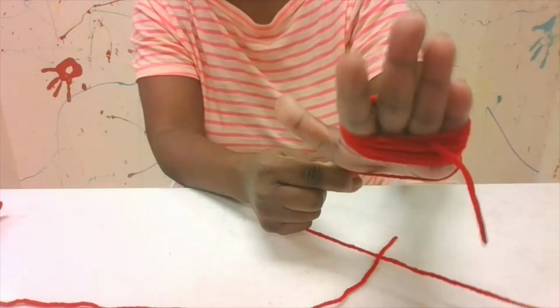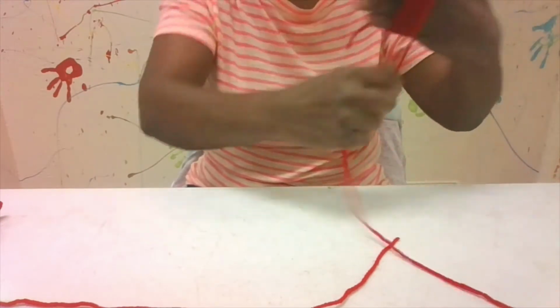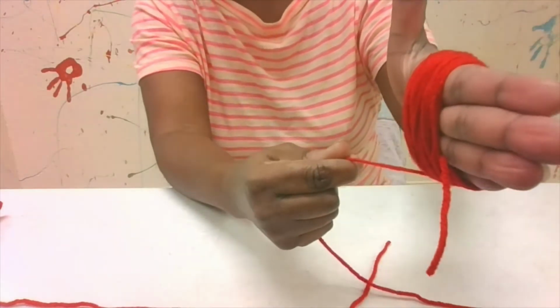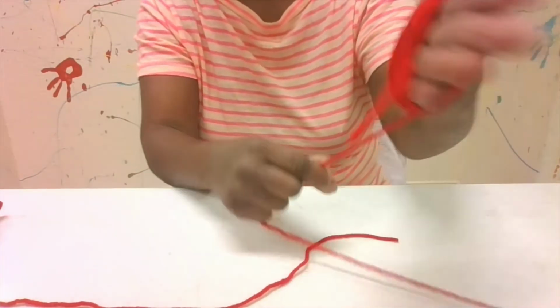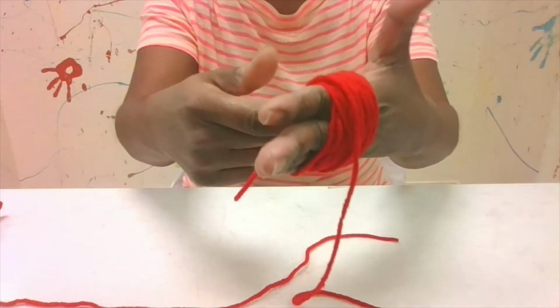Remember, every now and then I'm going to make sure I can wiggle my fingers, because if you can't wiggle your fingers, you're not going to be able to get this off your hand, and that's not going to be a good thing. So you want to keep going, just a nice little round like this. Okay, when I feel like it's enough on there, if my hand is getting a little tight, I pull it off there. Okay, so we pull it off and take it off.